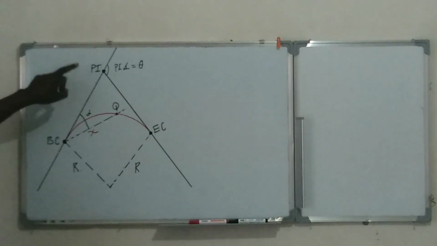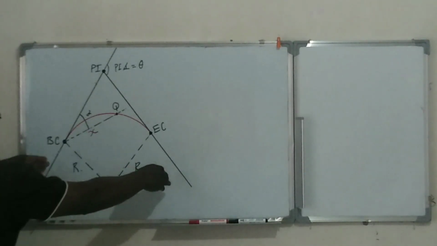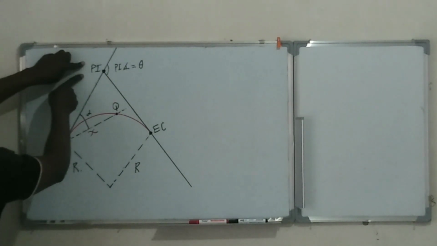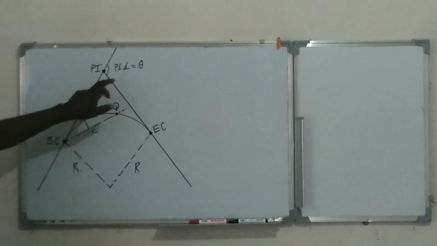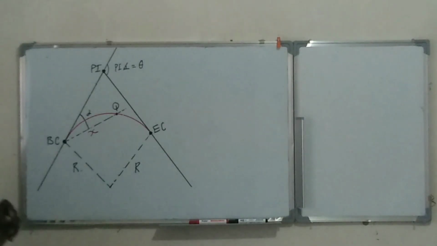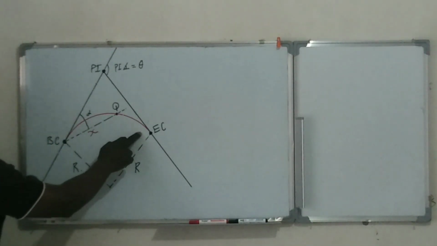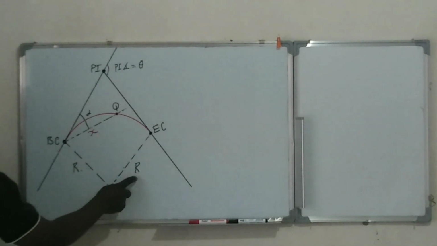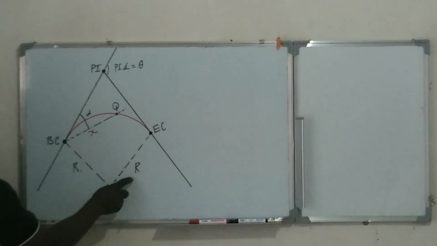Now, first of all, how do we get this PI point? Well, we get it by extending these two straight sections of our highway until they meet at this point of intersection. The angle that they make with each other, which is this angle there, is called the PI angle. In this case, let's call it theta. Now, let's remember also that our curve, the one that I've drawn in red, is part of a circle of some radius. In this case, let's call the radius of that circle r. So therefore, it means that the radius of our curve is also r.